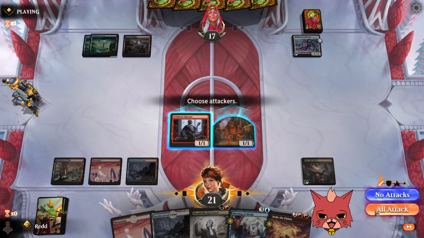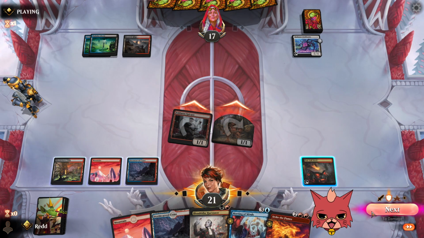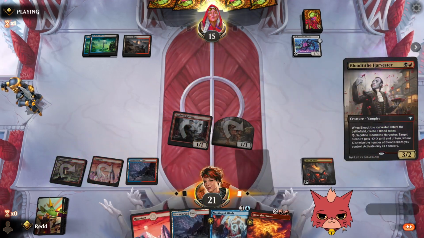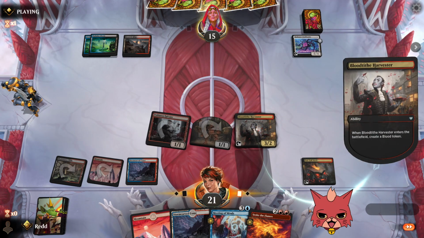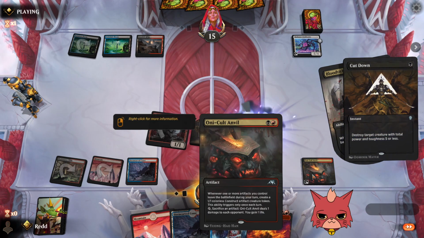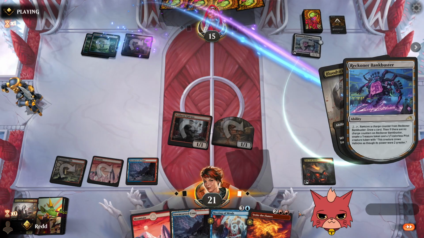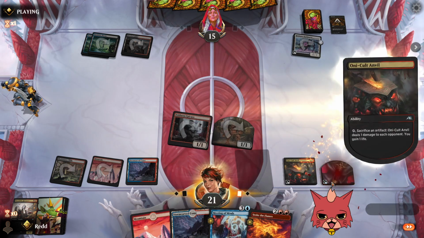If we swing, we get rid of the Convoke cards, but I think this is still going to be the play. Because it's going to be Harvester, and then Anvil the Blood Token again. And Cut Down is a great target for Harvester. You really can't ask for a better target. And we still do this, though. Draw, yep, and we still do this.